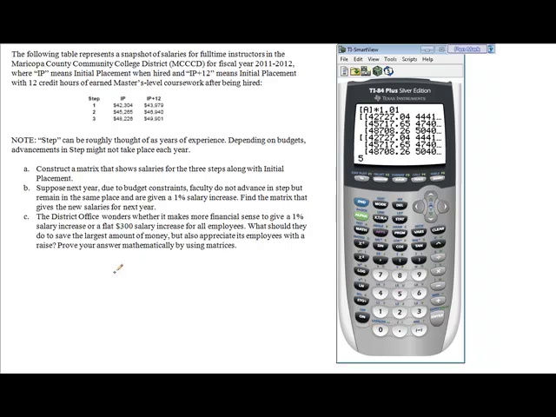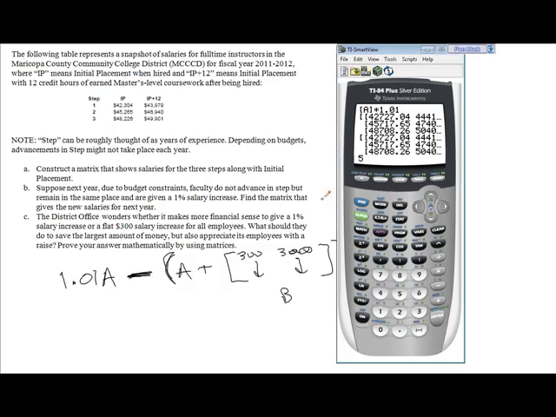So what I'm proposing is, why don't we take A, multiply it by 1.01 to figure out what those raises are, which we already have, and find the difference between that and the A matrix. And I'm going to put this in parentheses because I'm going to add a matrix containing just 300s, 300, 300, all the way down, so that I'm going to maybe call this matrix B, so that I add 300 to the A matrix by doing what's in the parentheses here. I get my 1% increase, and then I find the difference between them. So it should be fairly simple to do, much faster than doing all the computations by hand, even though we have to create a new matrix.